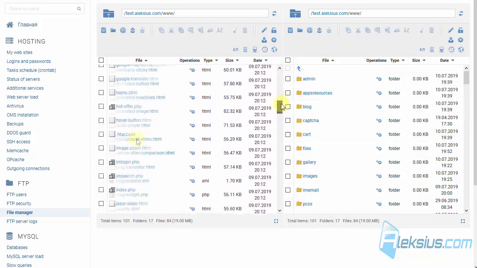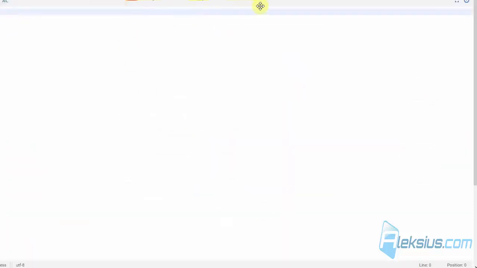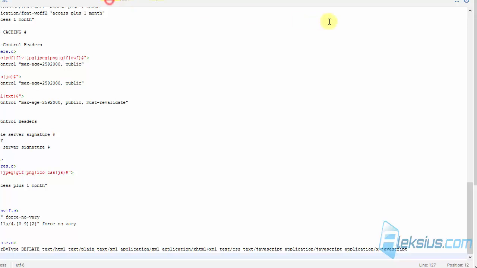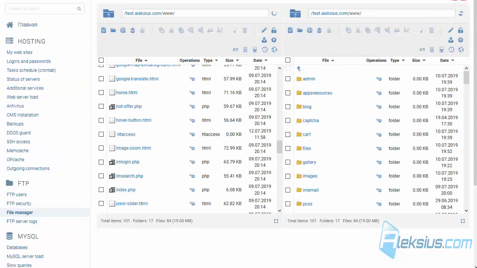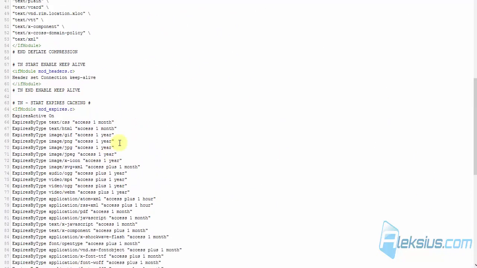Let's find it. Here it is, and let's edit it. Here we can insert some code. This code you can find in my article, but in your case the code may be different.